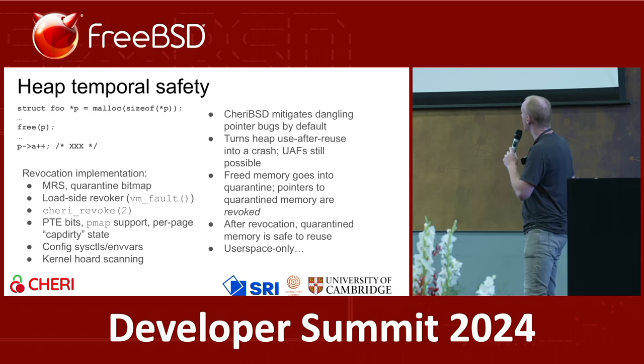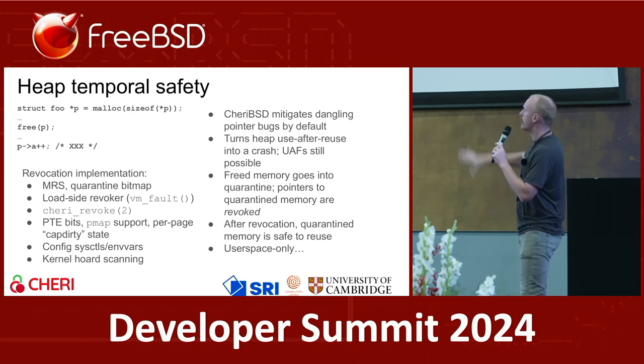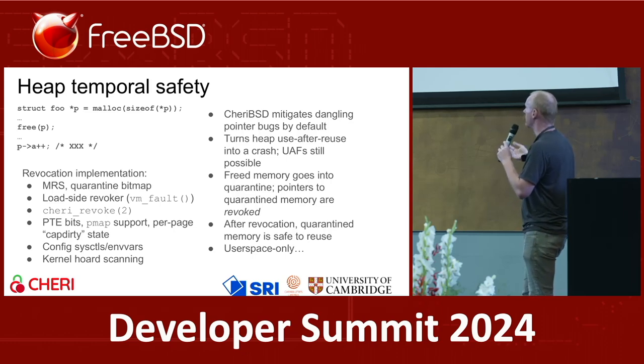So in CheriBSD, what we do is basically take a second approach and try to amortize it across a whole bunch of allocations. The key property that we're trying to preserve is that use after free is still possible, in the sense that you can dereference a pointer after you freed it, and it might work or it might crash, but you can at least guarantee that that buffer won't have been reallocated for some other purpose. In particular, we distinguish between use after reallocation, in which a dangling pointer is used to access memory after that memory has been reallocated for some other purpose, versus use after free, which is just accessing a pointer to a buffer that's been freed. So use after frees are still possible. They won't necessarily crash your program, but we can turn use after reallocation into a deterministic crash instead of a potential security hole.